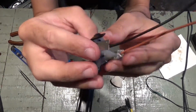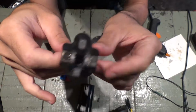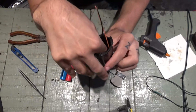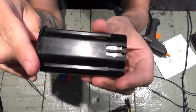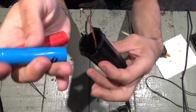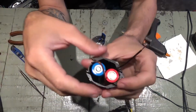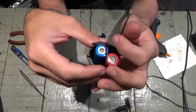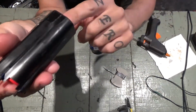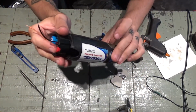Okay, this is how I managed to put these connectors together. Now these are gonna go inside this one, like this, and you have the connectors there. I'm gonna use 2 of these. They're gonna go here inside, like this, and the wires will plug to them, and then they'll feed the power to the Dremel.